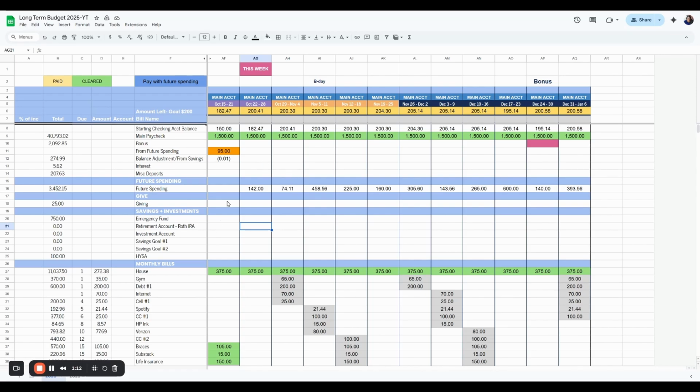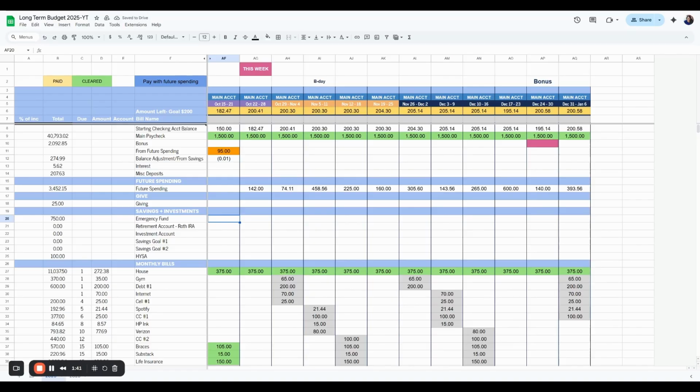And whatever happened in, say, the first column would affect each column thereafter. So if you went into the red, let me give you an example. If I move $300 into the emergency fund, see how everything turns red and shows you that this isn't going to work. She had that. It didn't turn red, but it showed you that you were in the negative.